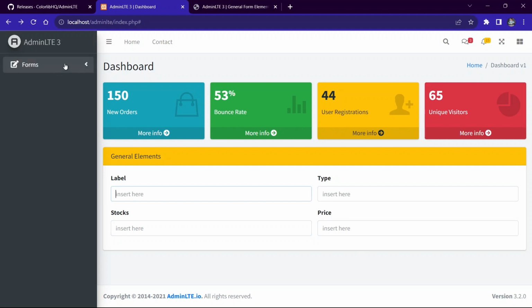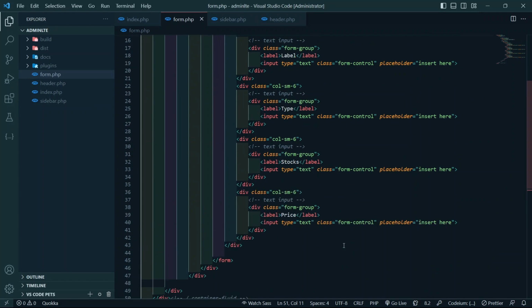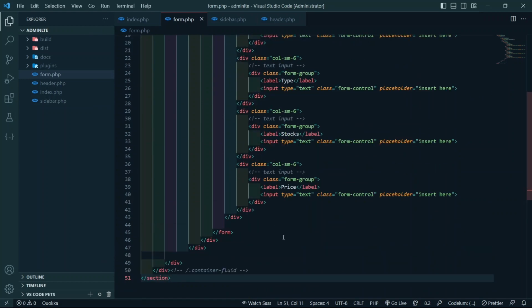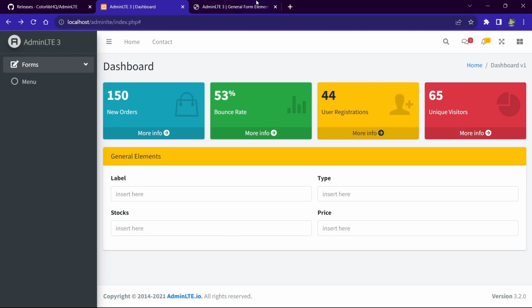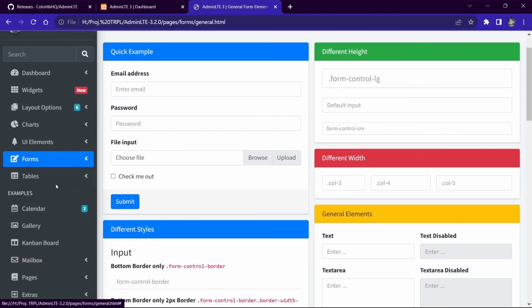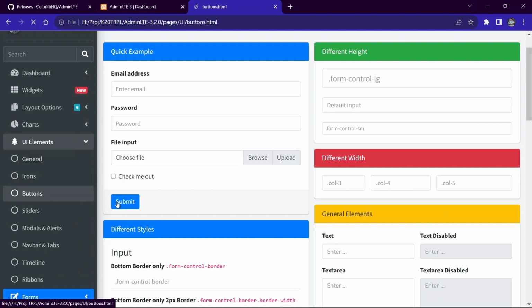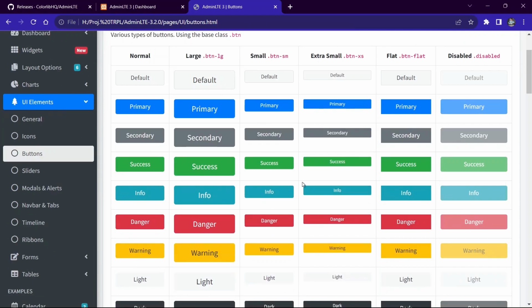All right, now we're gonna direct this menu to these forms. Or no, we need a button to submit. Where is it? Here. So let's check out the buttons, and select one of them, whatever you want.